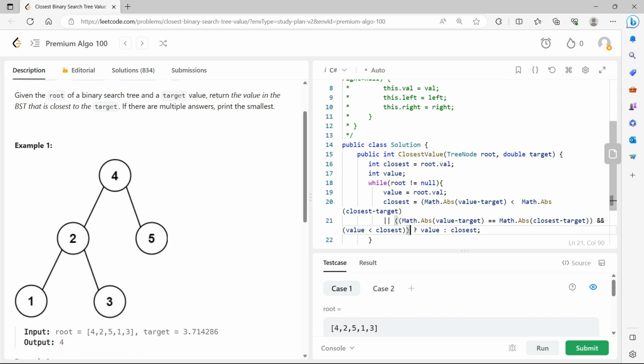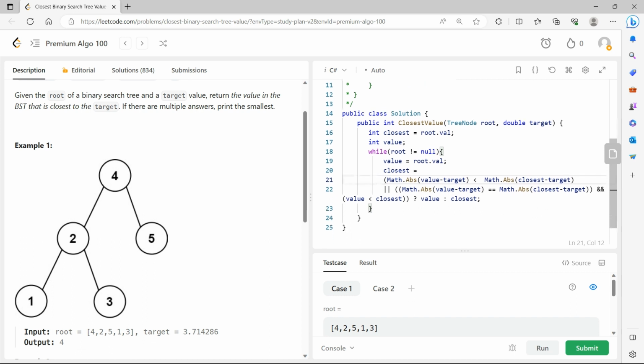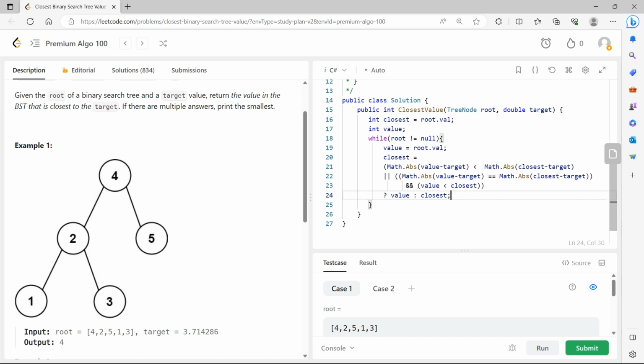So if this condition is true, we'll update closest with value. Otherwise, closest will remain unchanged. Let me put this in a different line so that it will be clear. Yeah. So now we have updated the closest.